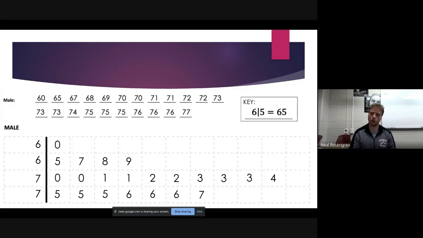60 through 64, 65 through 69, 70 through 74, 75 through 79. And it's so easy. If I just look on my screen right now and ask, what group do most men fall into in terms of heights? Oh, between 70 and 74. How can I tell that? Because the group is split and the 70 through 74 stem and leaf is the longest one. And I didn't have to worry about counting. That's what I'm trying to take away from us, having to worry so much about counting, and make it more of a visual thing.